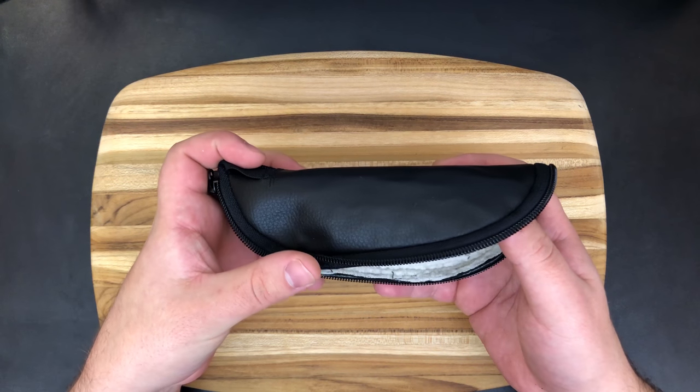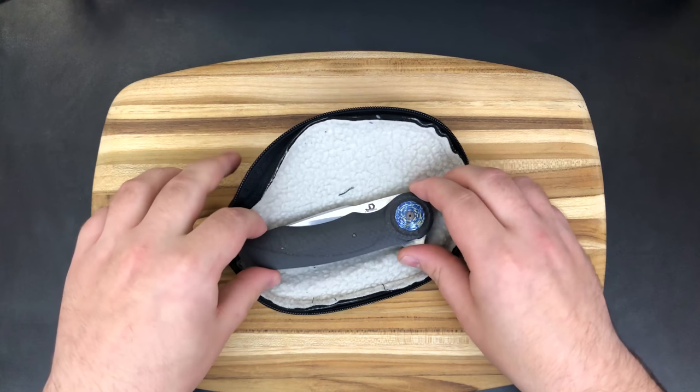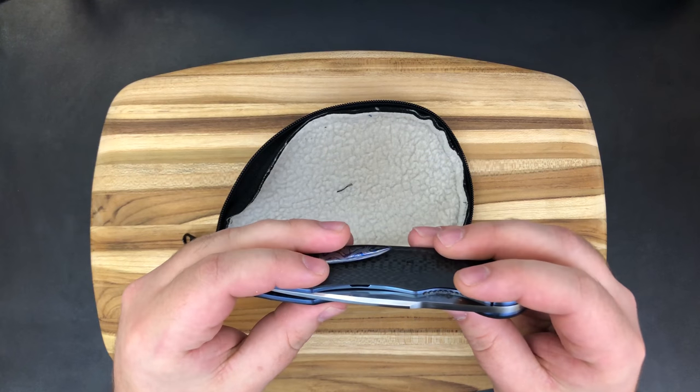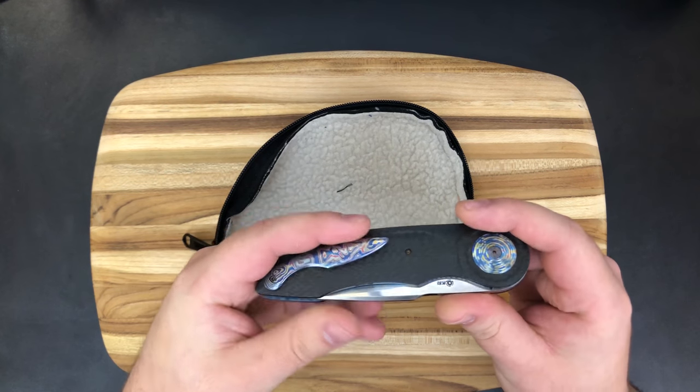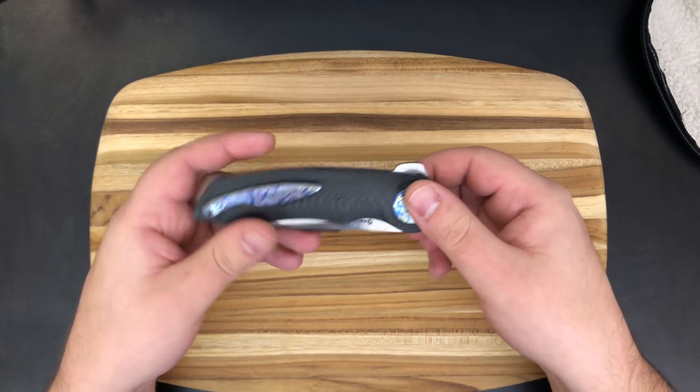Oh, it looks good. Oh, man. First of all, this model is just so sick. Oh, I love it. All right, I still haven't physically seen the backspacer. Let's check it out.